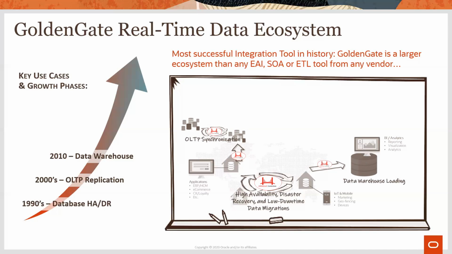And GoldenGate really rode that wave in the industry for quite a while, being used to trickle feed or stage the data into these engineered data warehouses. Again, the value proposition in those days was really about reducing the workload on the source system, kind of replacing ETL type tools for batch processing and eliminating batch windows, and then providing real-time feeds into data warehouses.